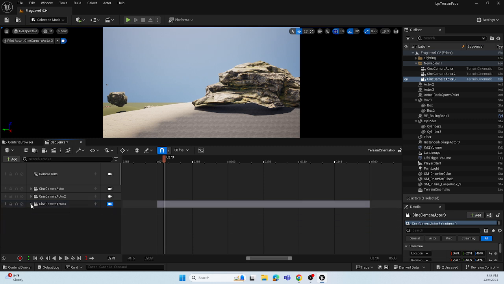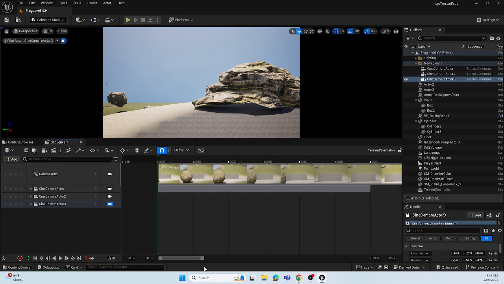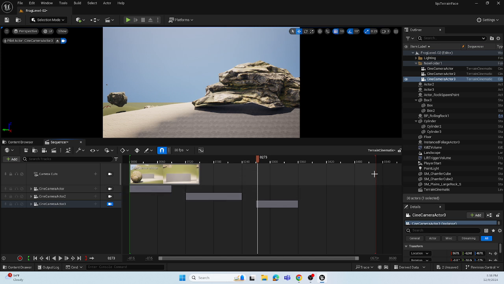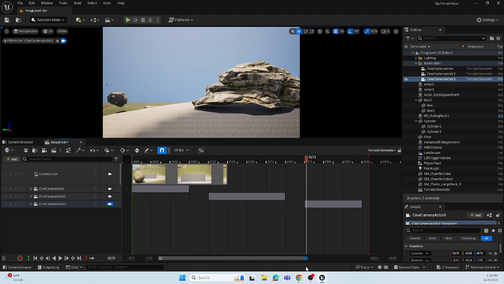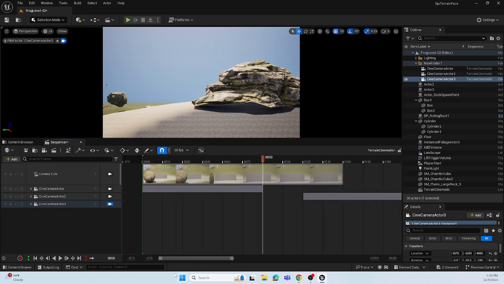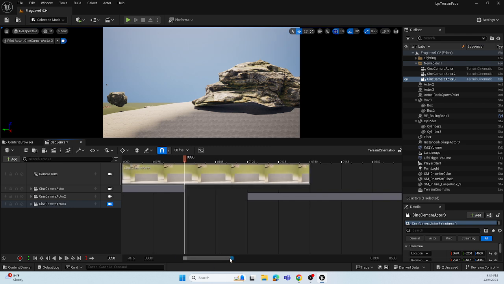I'll roll up number 3, and then let's scrub it out so I can see all of them. Oh, I need to pull that a little bit closer there. All right, very good. Now I need to get whatever all 3 of these cameras are seeing into my camera cuts. Well, the first one goes in there by default. I want the first camera to be seen like halfway through the fade. So I'm going to zoom in here a little bit so you all can see what's happening.